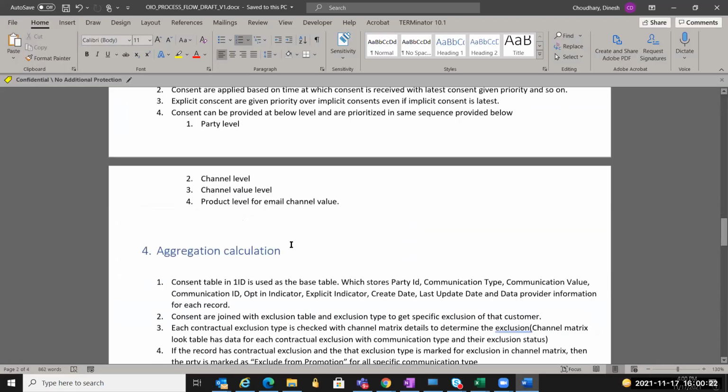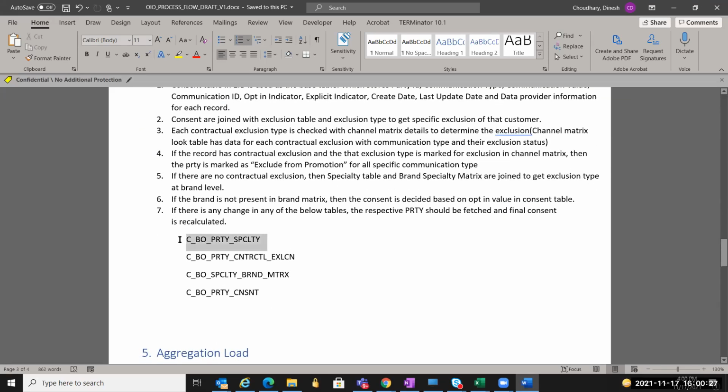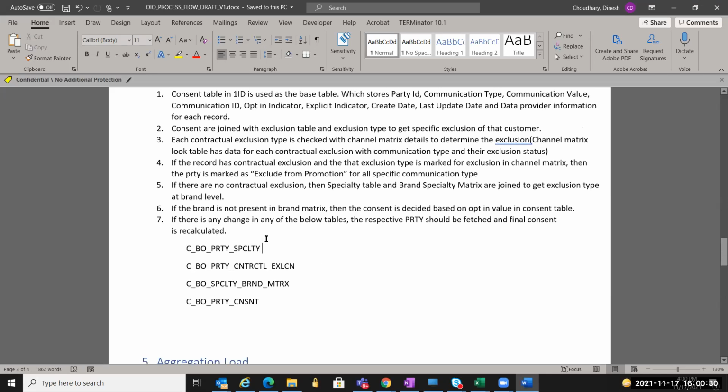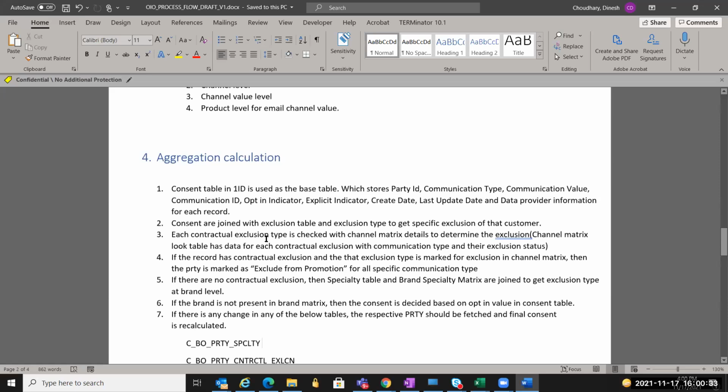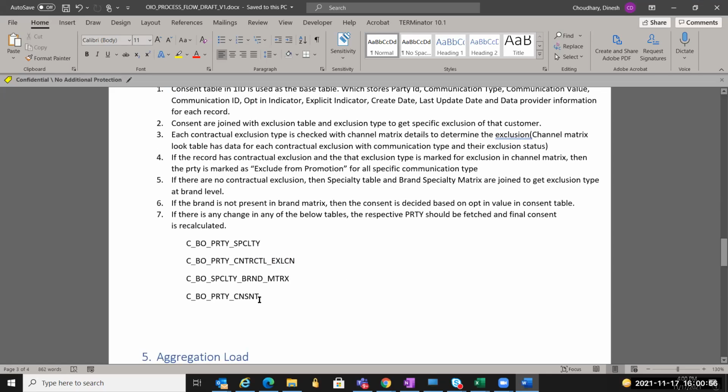And then, as I said, these are the various tables where we store data. We take data from specialty, and when the specs matrix is applied based on specialty inclusion and exclusion, we take only the primary specialty. Of course, in the US we can receive specialty with various ranks. We have to take only the primary one while joining with the brand matrix. This exclusion table stores all the exclusion data. Brand matrix is used for the specialty specs matrix data, and this consent is the individual consent that we have received.